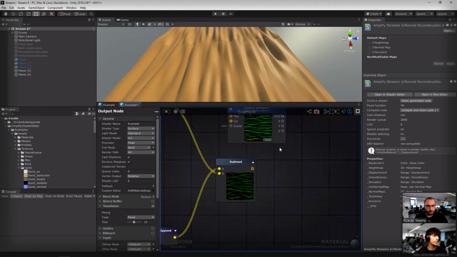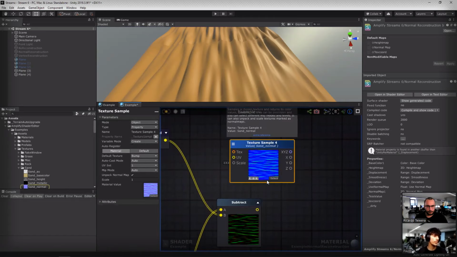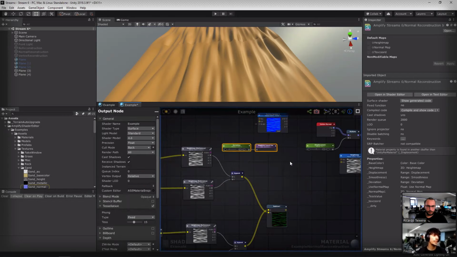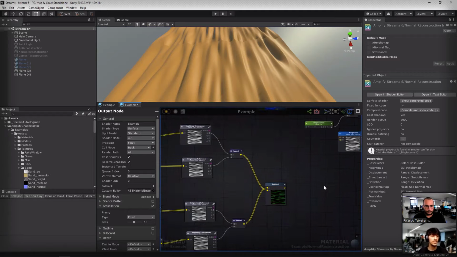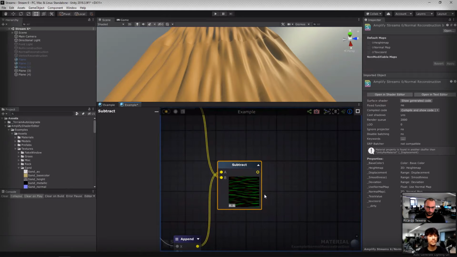So we only need to reconstruct the blue channel. The way that it's mathematically correct to do this is to think of it like a vector. A unit vector only has a length of 1, and we have 2 channels here, so we need to do some math in order to recalculate the z component of the vector. It's a little bit math intensive. It's actually just 4 nodes, but you might get lost with it, so just bear with me for a moment.